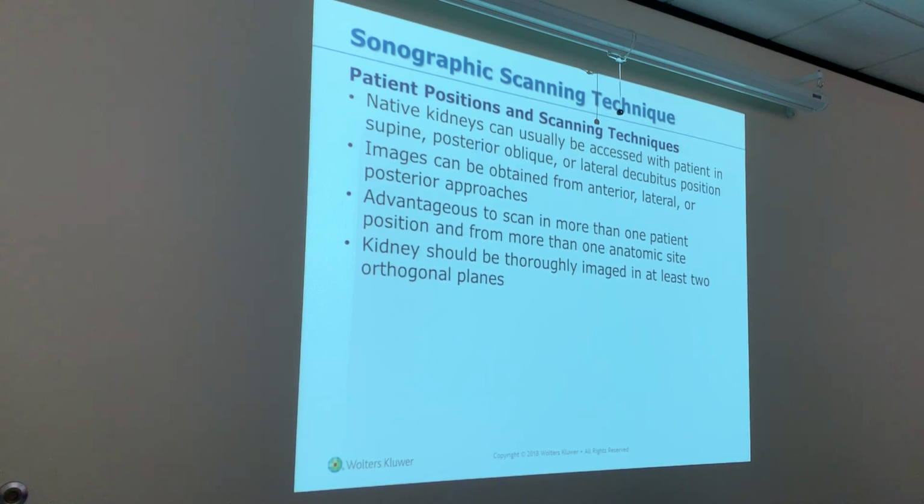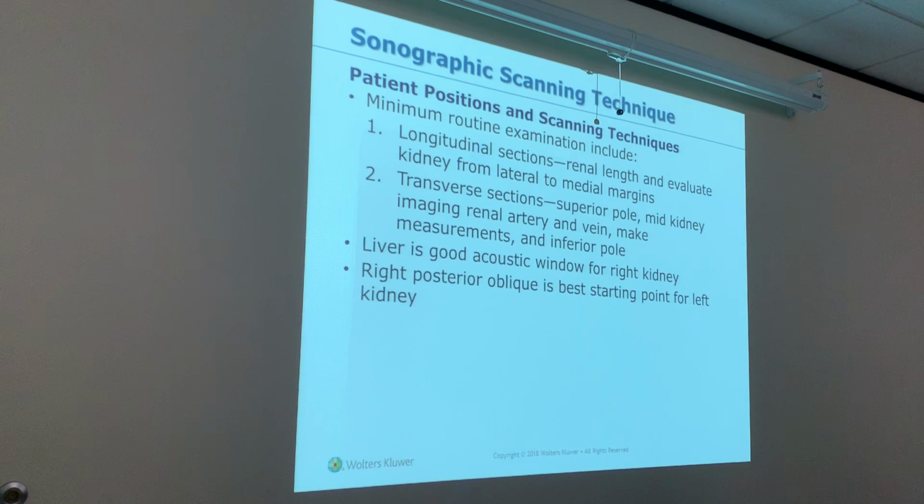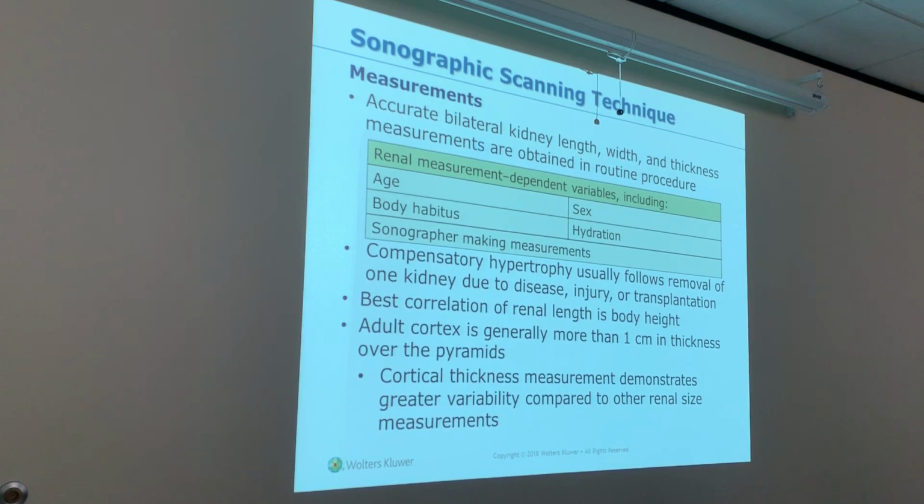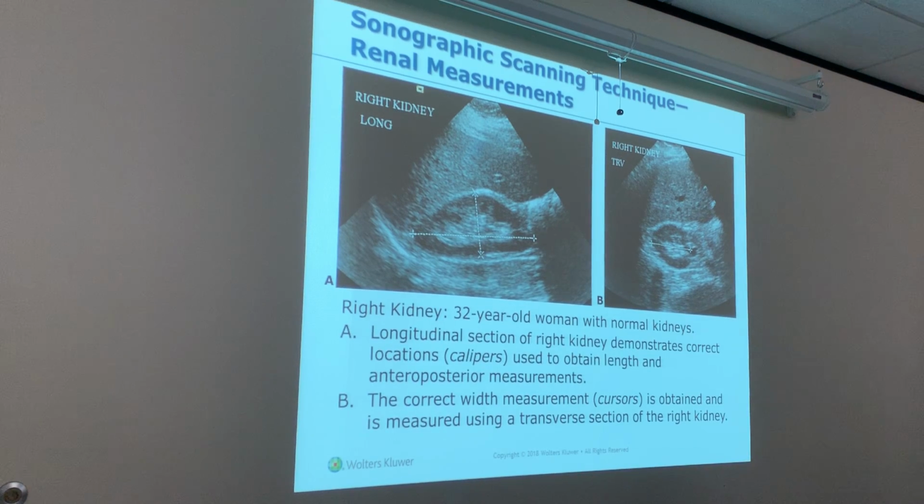We never look at an organ in just one plane. We always do it in sagittal, and we always do it in transverse. Measurements will depend on age, body habitus, sex, and how much fluid we have consumed. Just remember, your cortex is always greater than 1 centimeter. This is the correct way that we measure it.